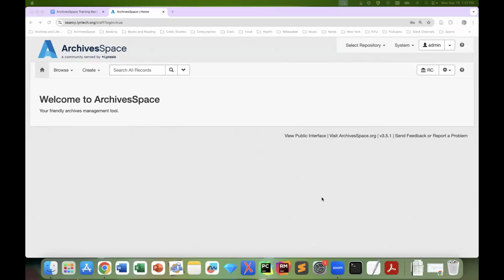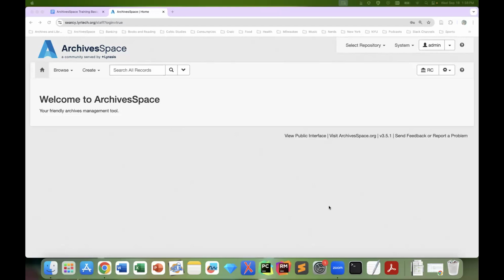In ArchivesSpace terminology, resources are a unit of materials that are in the custody of an archival repository. A resource can be a single item, it could be a scrapbook, or it could be many items that are aggregated together to form some kind of unit like a collection. And so resource records are where you do the bulk of your work describing your collections and other activities that help you manage them. It's also how you can create access tools for your materials, such as finding aids, MARC records, and other metadata records.